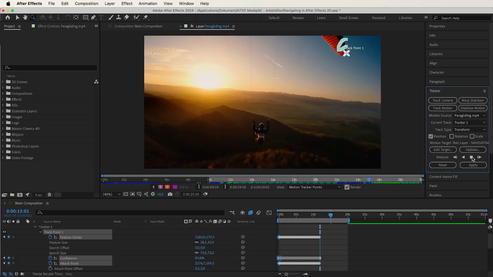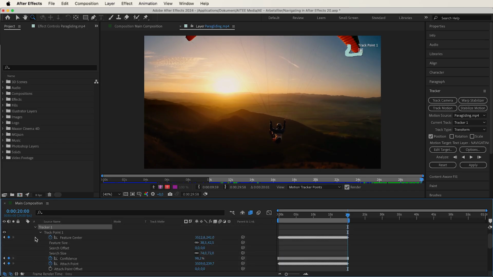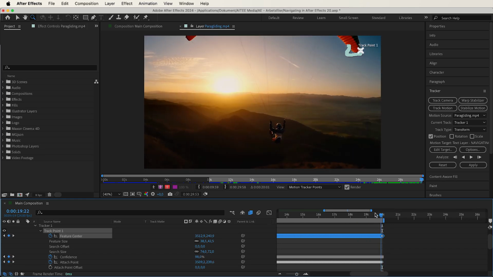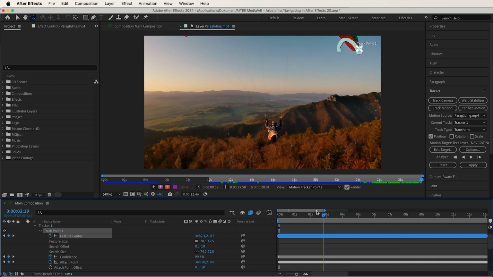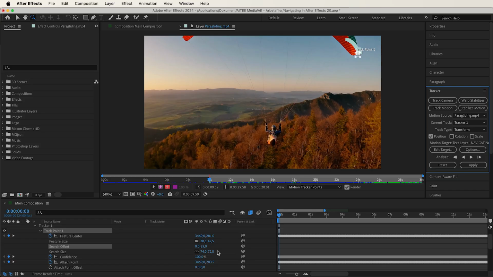And whenever the footage is completely analyzed, we just created a bunch of keyframes that follow this specific movement. And by going into the alternatives for the footage, the option called motion trackers has just been added now, where the path of the keyframes for the tracking point can be seen, while having the X and Y position now for the feature center for each frame. The feature, or the inner box size, shown in pixels. And whether the outer box, the search region, is offset and by how much, if so.